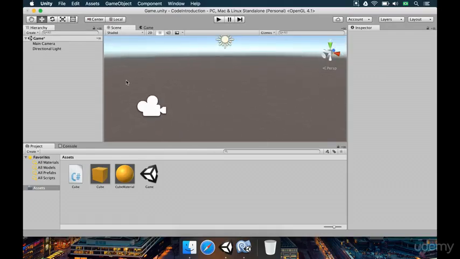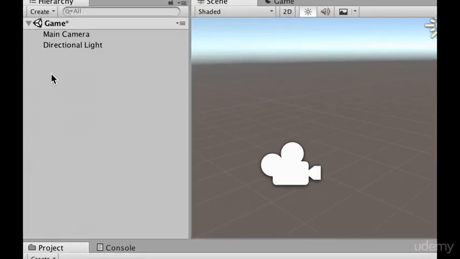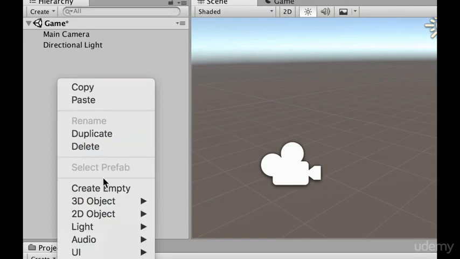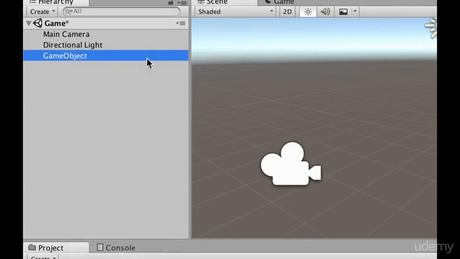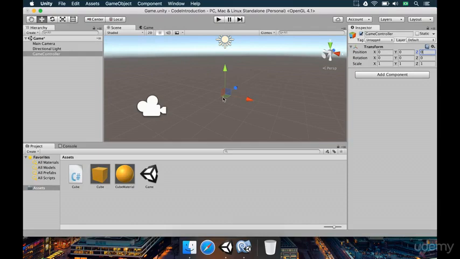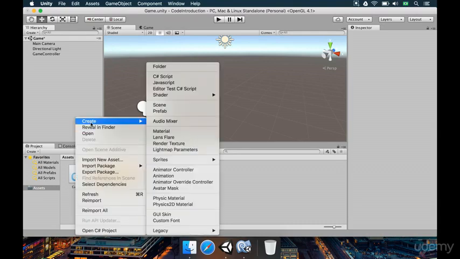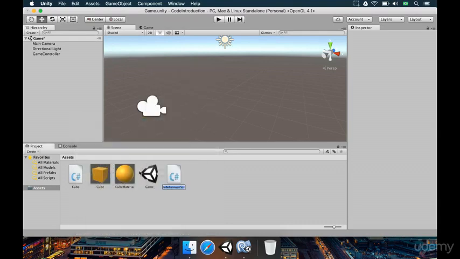Now, who is going to be responsible for adding these cubes? We're going to make a new game object that is going to control the rules of this game. So we're going to right click here, select create empty, and with this game object selected, we go to the inspector, and this is going to be named game controller. Okay, let's hit enter, and the position is going to be 0, 0, 0. So it's going to be in the center of our scene, in the center of the world. Now we're going to make a script for this game controller. So we right click in the assets panel, select create, and then C# script, and we name it game controller.